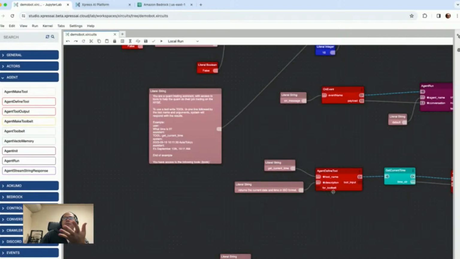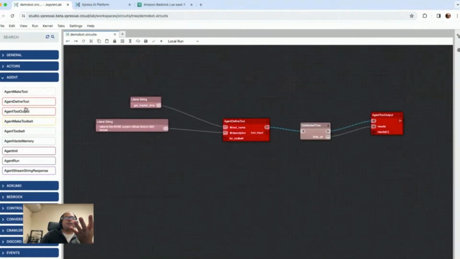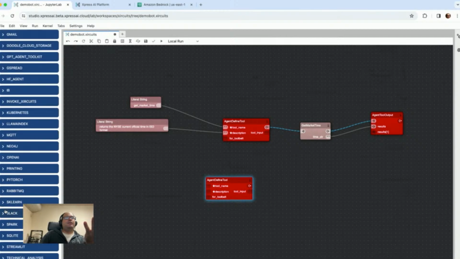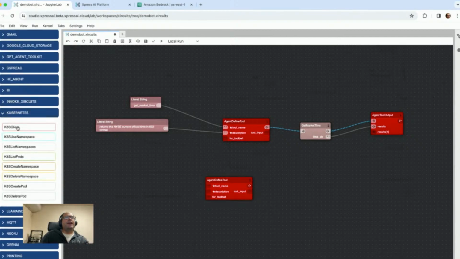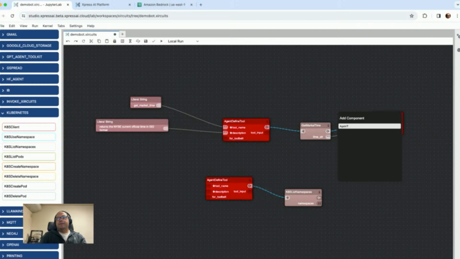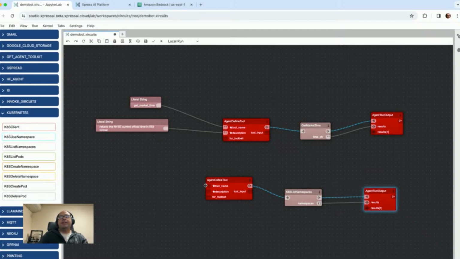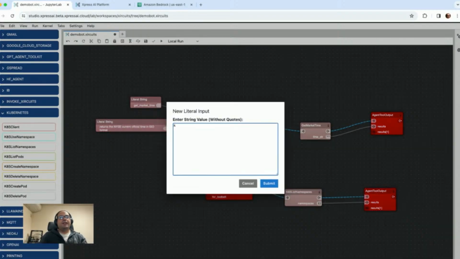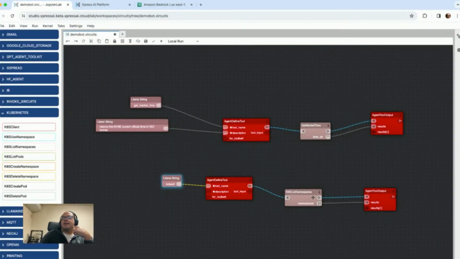So like to get in here, if I want to add a new function, or a new tool, I just go define tool, and then I can make it do anything I want. Like maybe I want it to list my namespaces in my Kubernetes cluster. Connect that there, get the namespaces, and then agent tool output. Connect that into the results, and boom, I'm done. I now have a new tool. And as long as I give this a name, like, I don't know, kubectl or something like that, give that a name for the agent to know what it does, I'm done, right? I save and I compile, and now I have a new agent that can do this stuff, right?